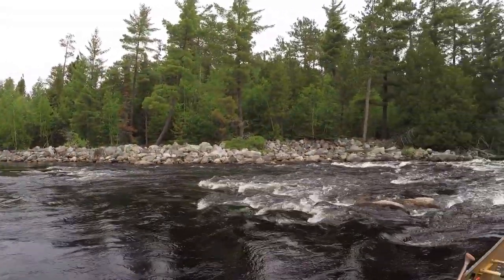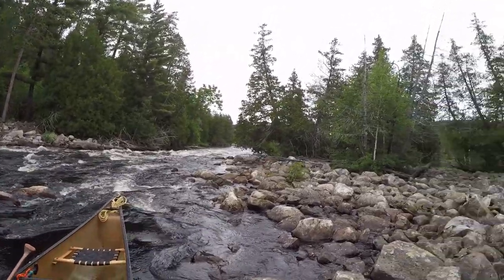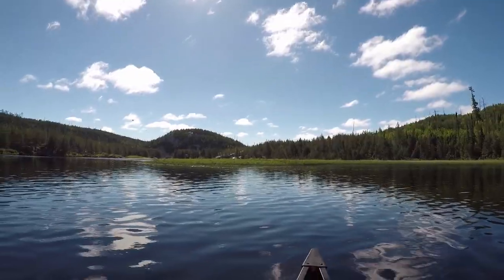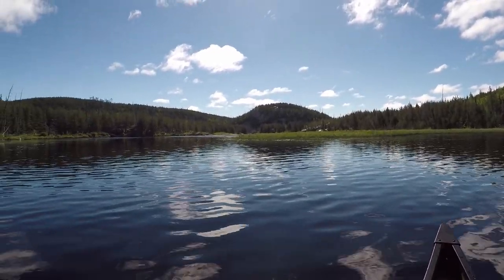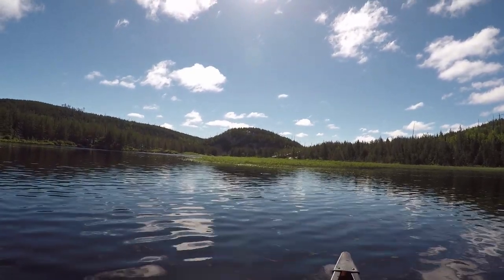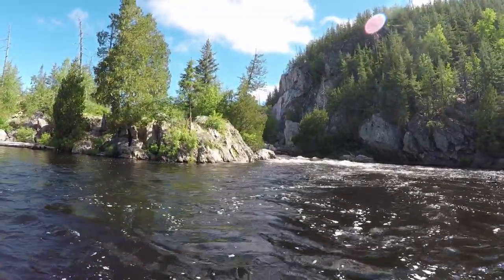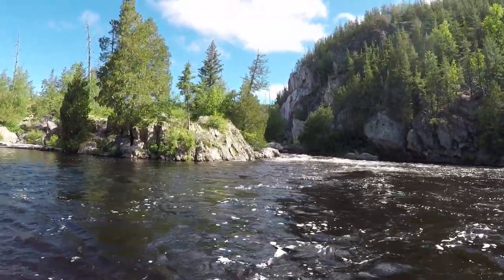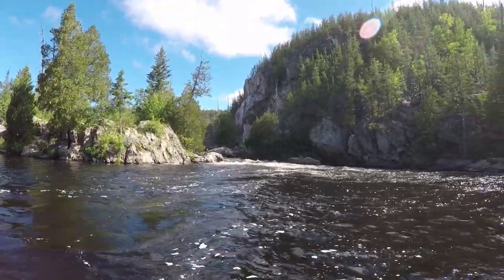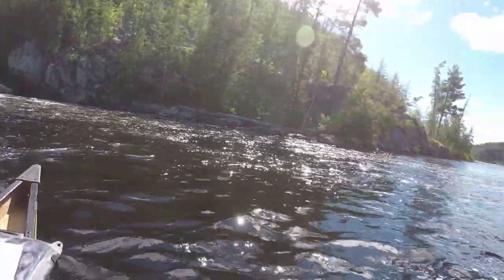This is the 50-meter portage going around these rapids, over these nice little boulders. We've just finished the 125-meter portage and we're just about at McPherson Lake now — a beautiful view of that mountain. This is the rapids, portage, and campsite into McPherson Lake through that canyon. It's a really beautiful canyon with lots of boulders and pretty high waterfalls. And McPherson Lake — it's a long narrow lake.